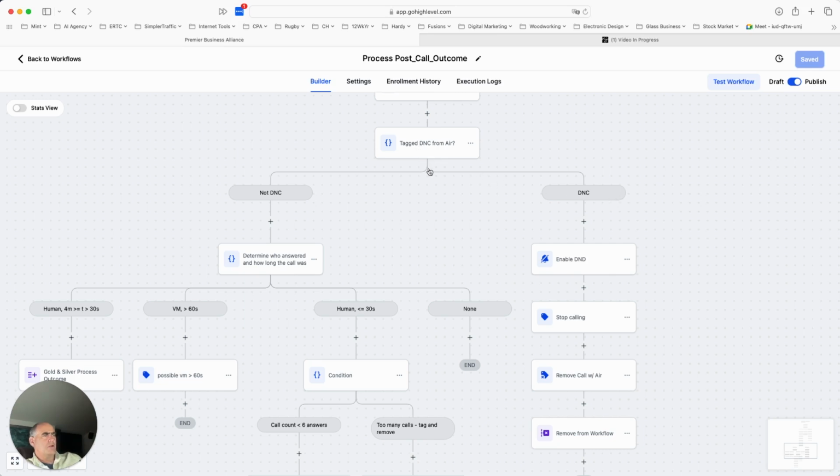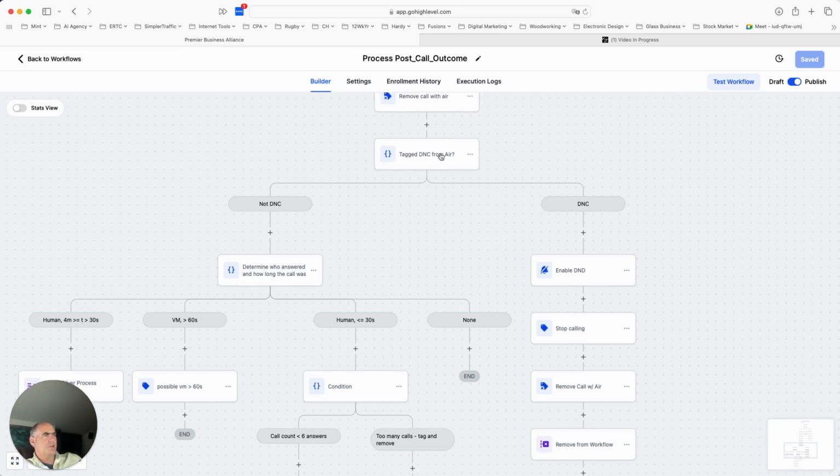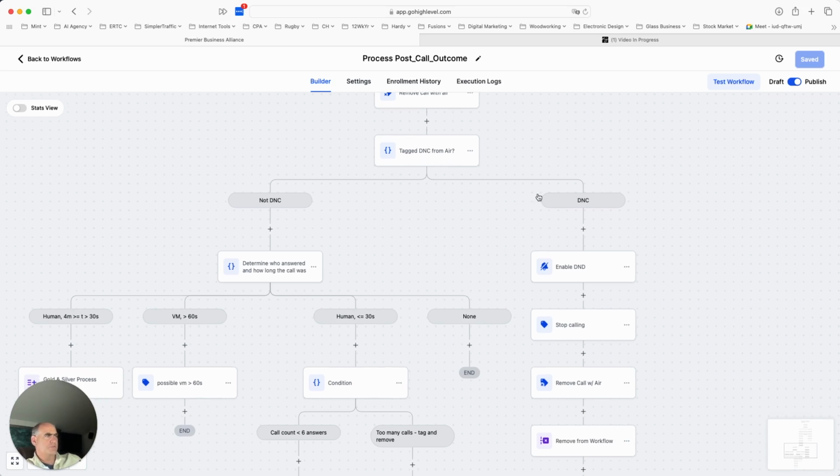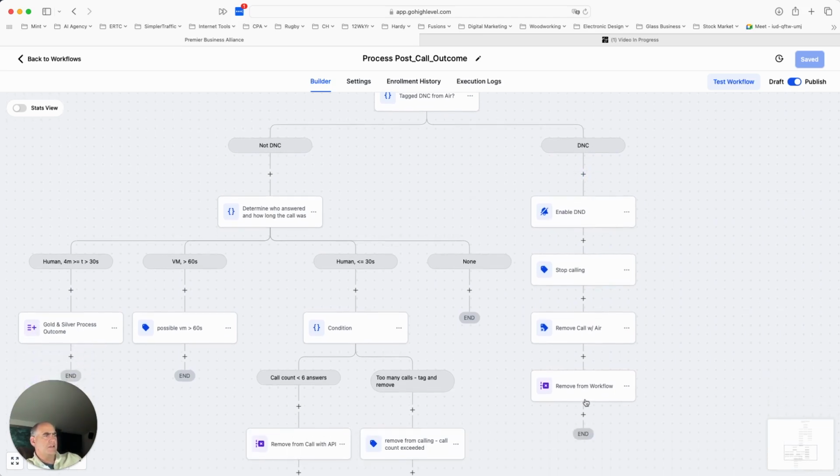So right here, I'm looking at what Air tagged it as, and that one seems to be pretty good as far as the outcome. I've had some troubles with the other outcomes, but this one's pretty good. So did Air tag it as do not call? If they did, then I want to tag it internally. And Go High Level has a do not dial.